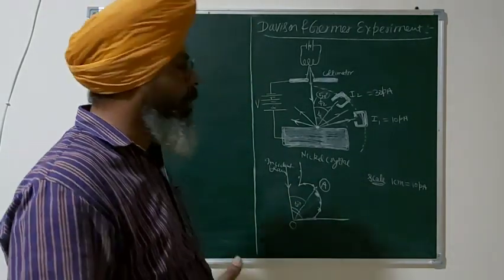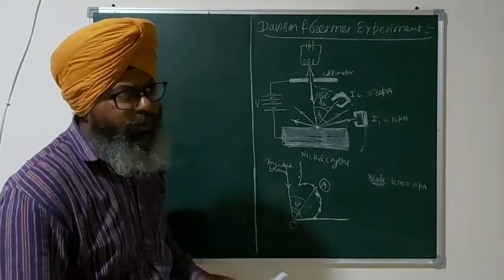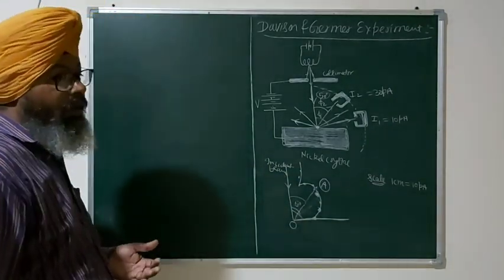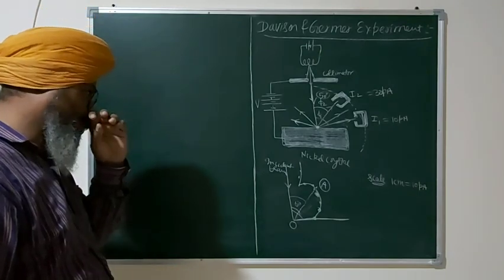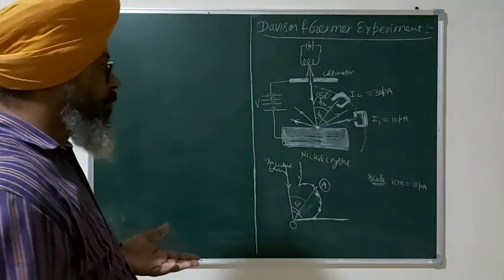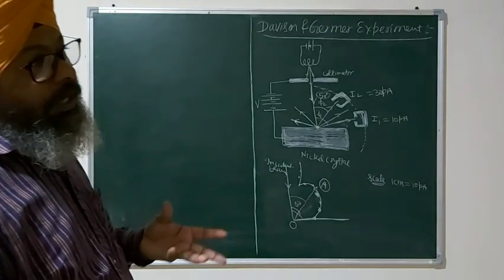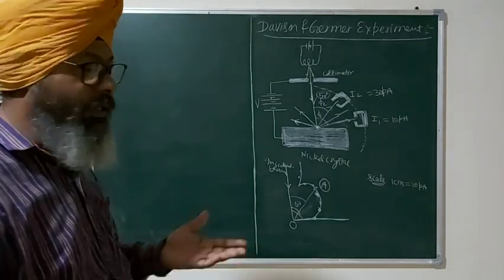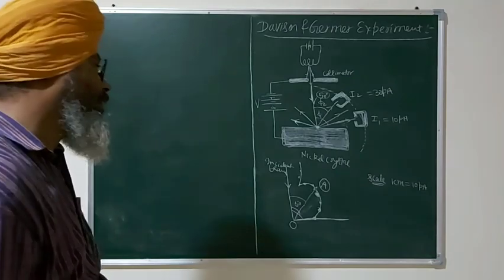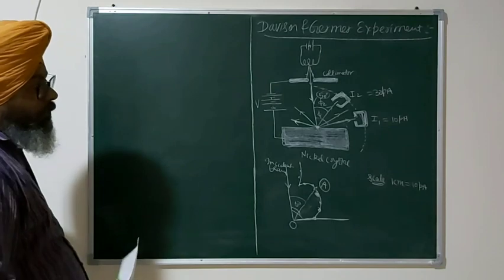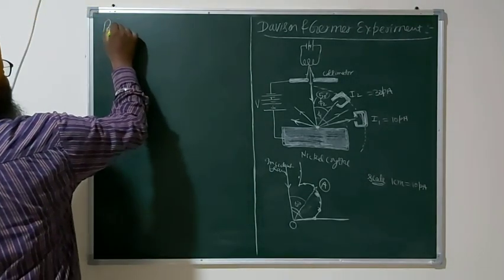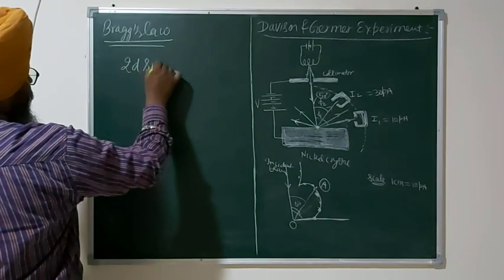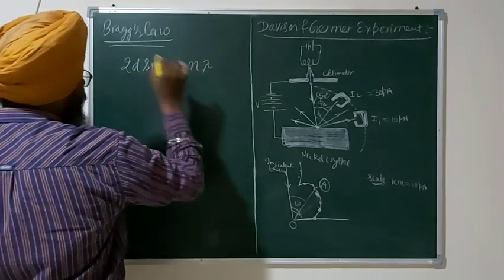If you study the concept of diffraction of X-rays from a crystal, you would come to know that in a given crystal there are many possible orientations of a single crystal for different lattice planes. So a single crystal may show up different sets of lattice planes which can set up the diffraction, and that diffraction pattern will go in the three-dimensional space around the crystal. Due to this reason, a crystal is called a three-dimensional diffraction grating, and that diffraction will be according to a famous law which is called Bragg's law. And Bragg's law says that the diffraction of nth order from a crystal will follow this expression.